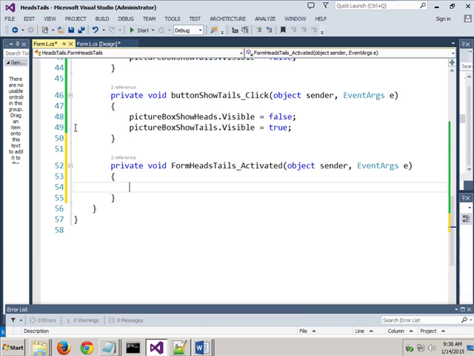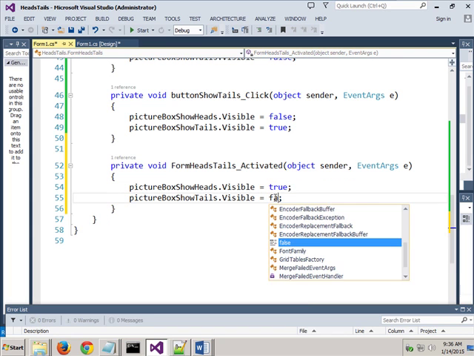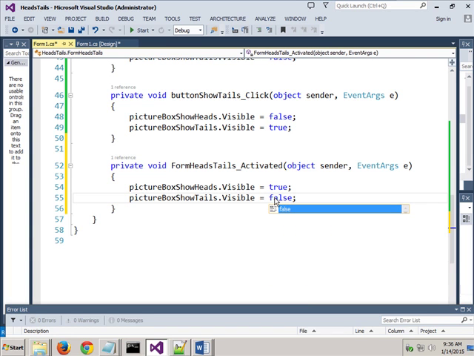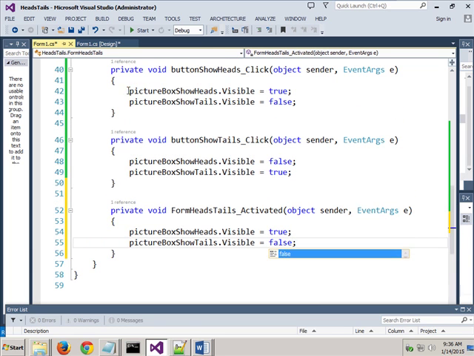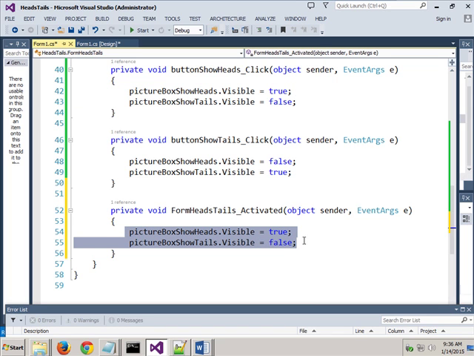And what I want is my heads to be visible and my tails to be invisible. So I'm going to take that same code I had before, but I want heads to be visible and tails to be invisible. If everybody would look up on the screen here, does everybody realize I replicated the code? That code right there is the exact same code as right here. So what we'll get to in later classes is how to write a routine so we only have to write it once and we'll call it twice. Why? Because that's the way that you should code. You shouldn't be replicating stuff all over the place. For now, that's fine. So I put it in there.